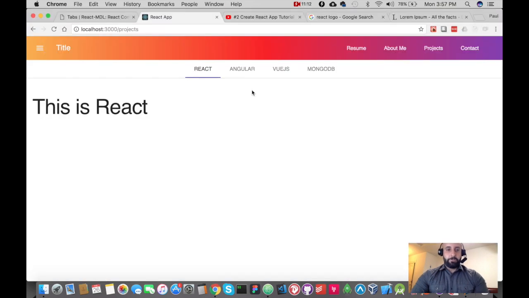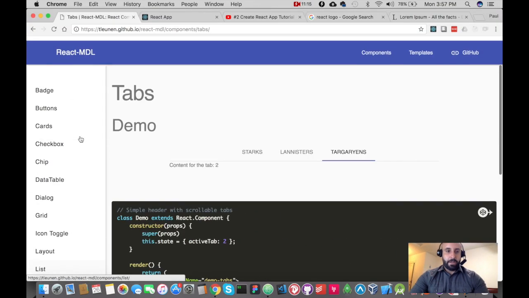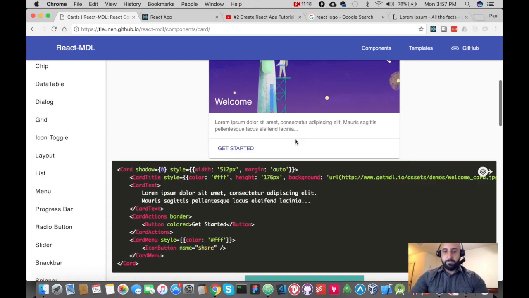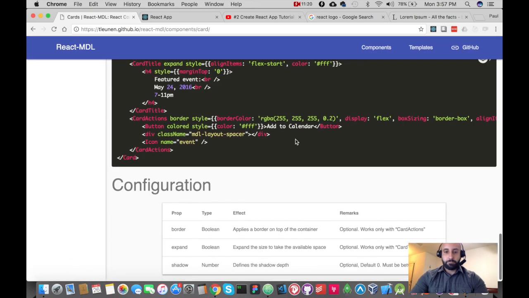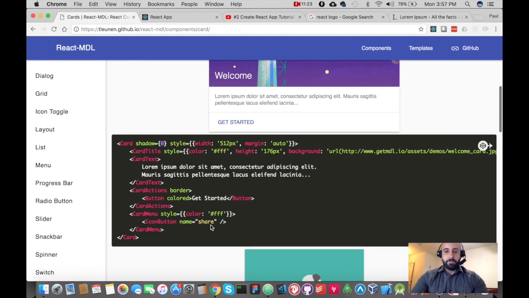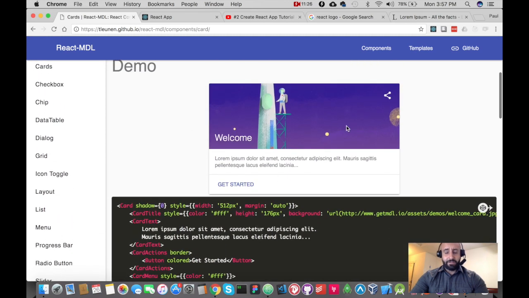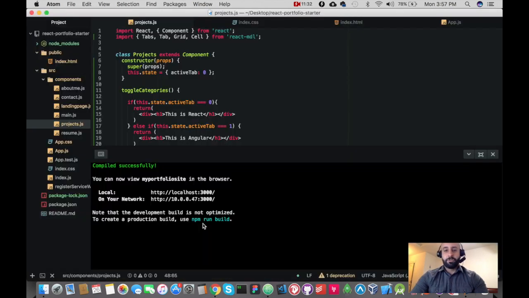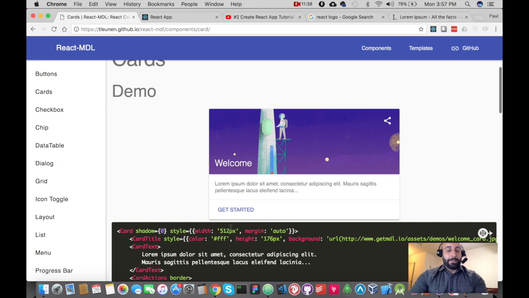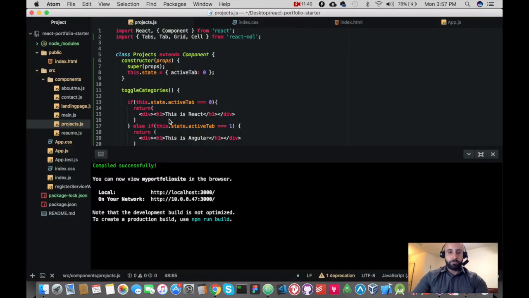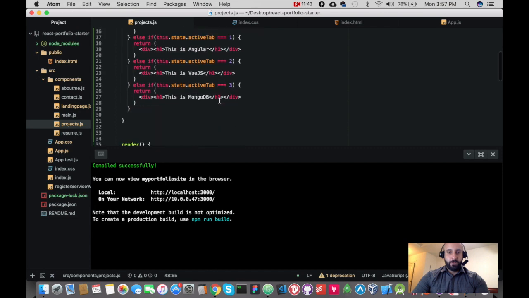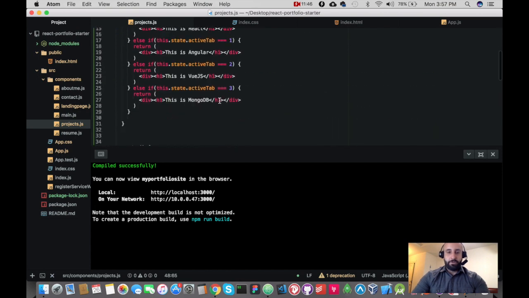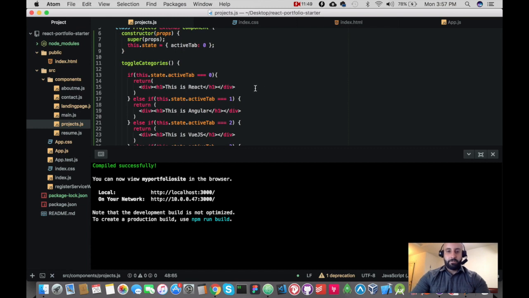So we are going to, okay, check it out. In React MDL, in cards, they've got a few different sample cards. We're going to be using this one right here and just customizing it to our preference. Instead of copying it and pasting it, we'll just go ahead and code it from scratch. But do take a gander at these cards at your free time. Okay, let's see. So we're going to start off with React. So anything within this return statement here.